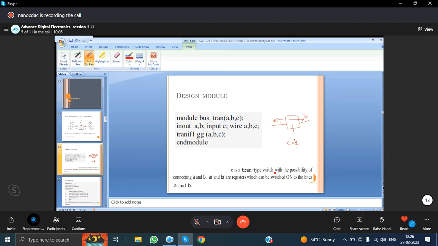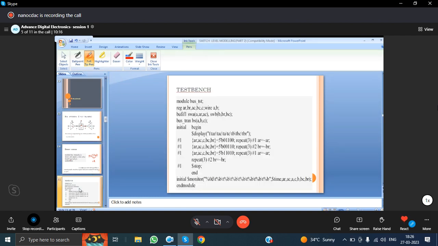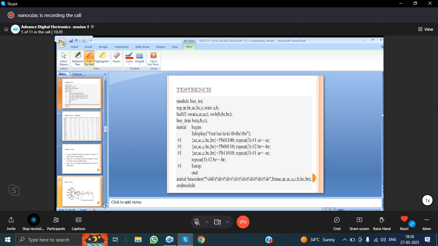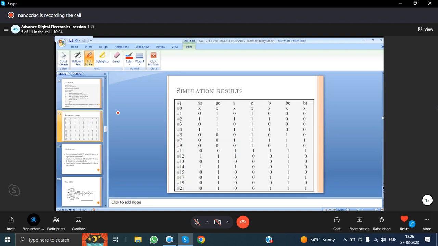C is a tran type switch with the possibility of connecting A and B. AR and BR are the registers that can be switched onto the lines. So that is the meaning. You can see the test bench here. You can give anything. You can see the simulation results.